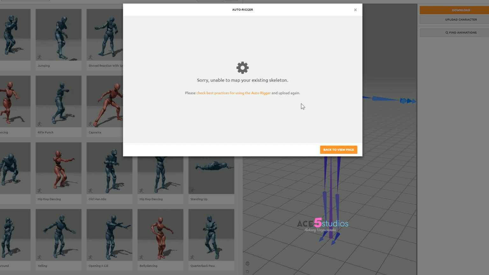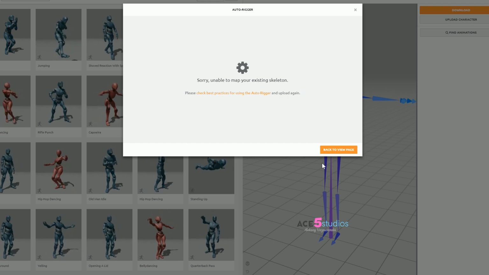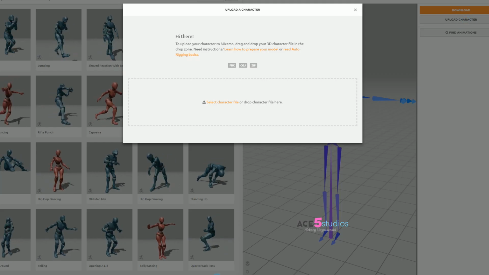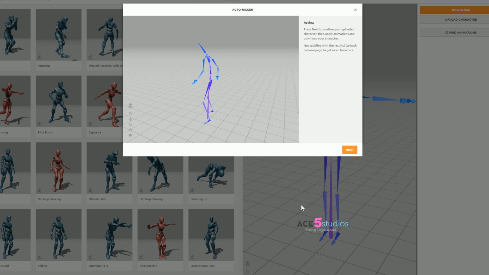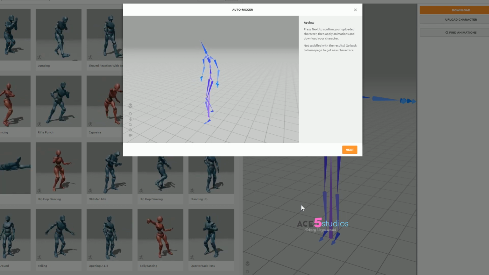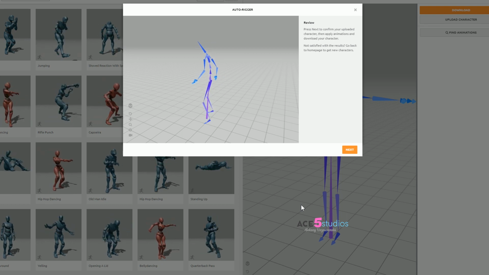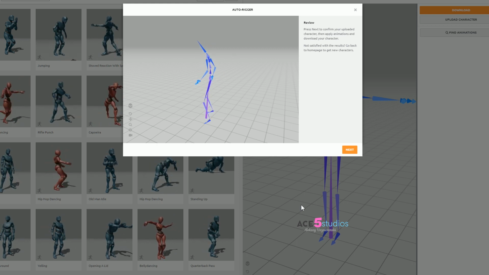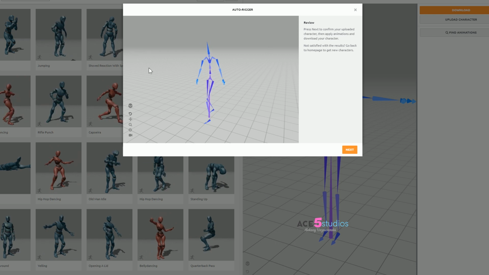And it doesn't always work. And there you have it. You have the character uploaded. If it doesn't work straight away, just drag and drop it again. It's what I just did, and it seems to have fixed it. So, yeah, they're not always happy with the upload.